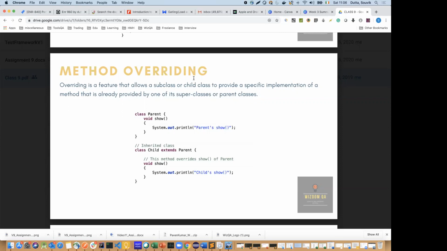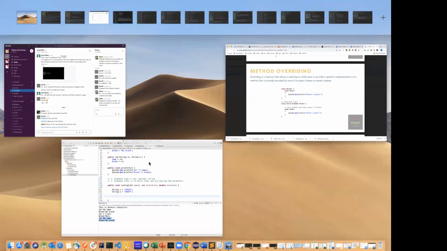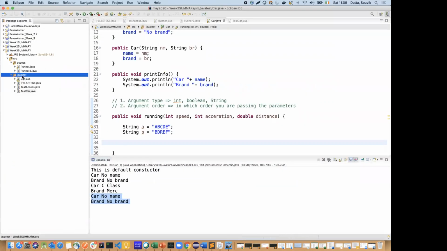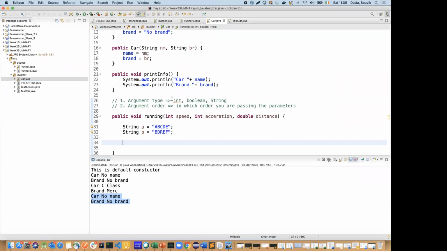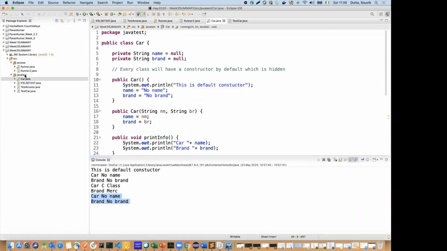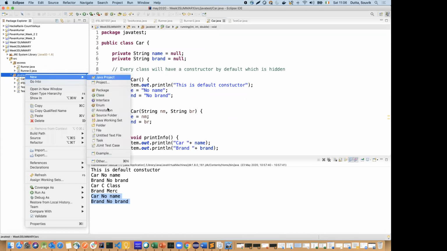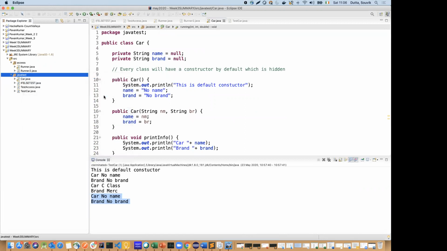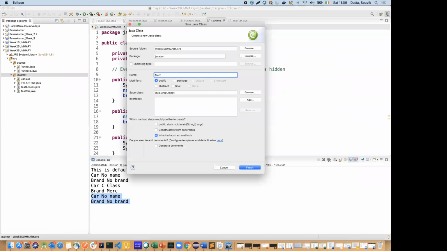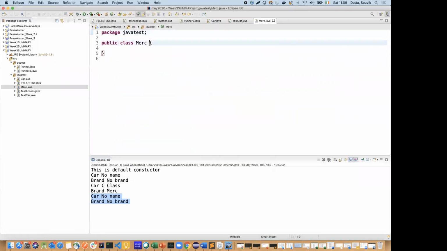So for example, if I have a class Car and I am creating another class called Mercedes, and this Merc extends Car, I can do that, no problem.